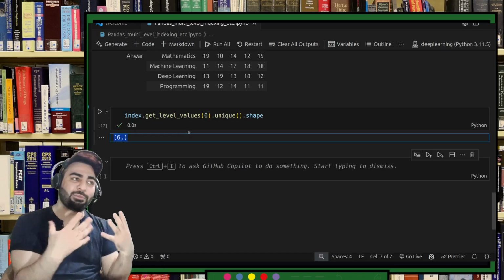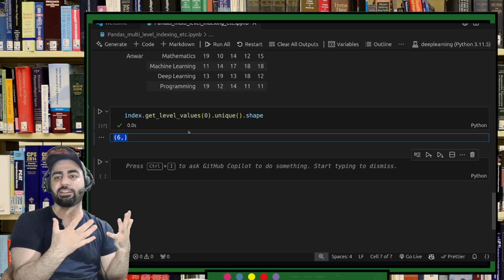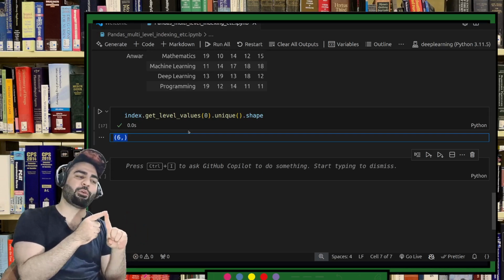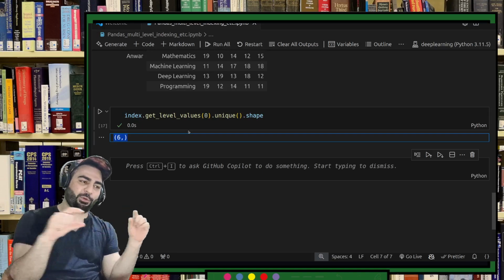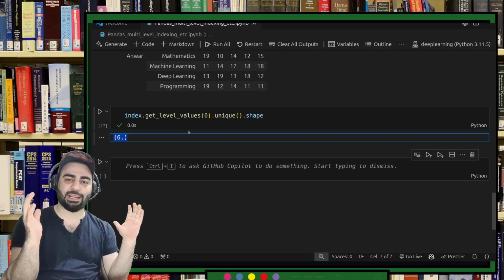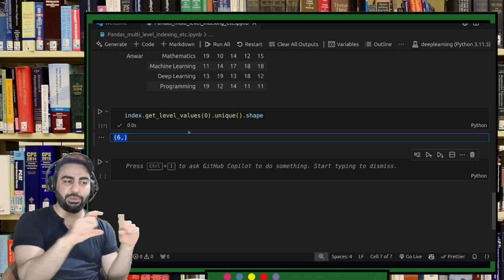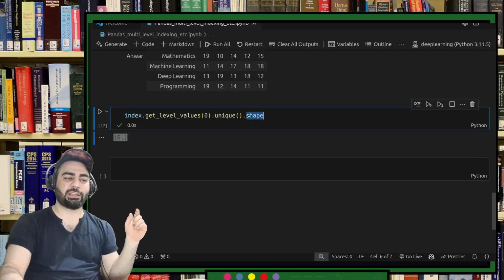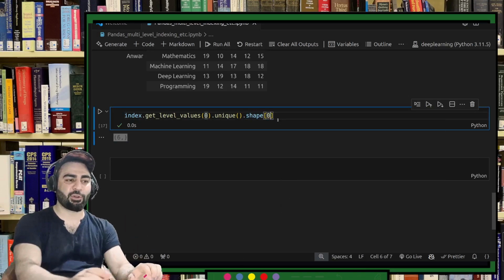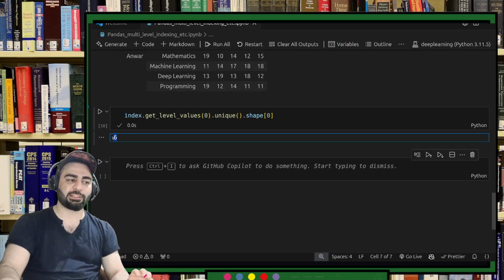You can see how I'm doing the same thing by using different things. That's how the concept is. I wanted to get how many unique names there are. I told you I can convert this into a set, then see the length of the set. Otherwise, I can call the function unique on it. The unique function will give me just the unique names. Then I can call shape on it, and maybe shape of 0 if you have to use it somewhere. So I'll get this value 6.